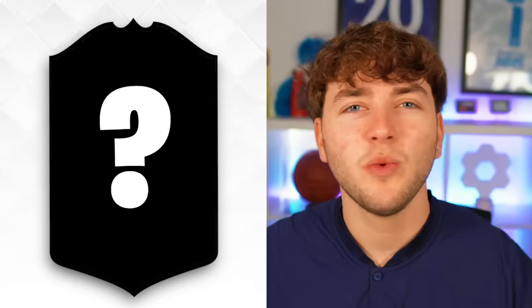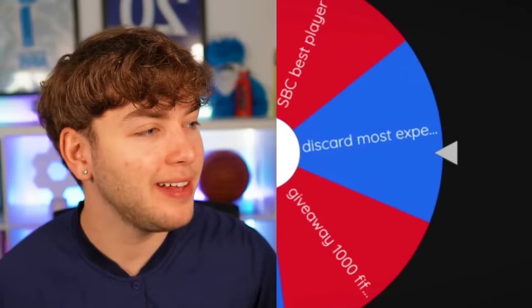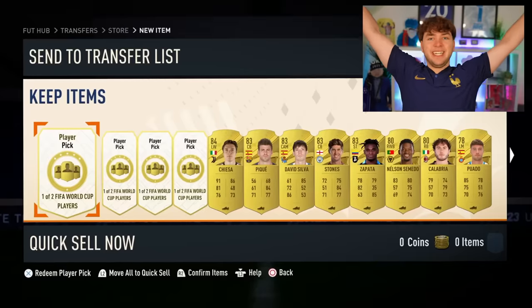It's time to add the worst Brazilian to the team and do another forfeit. And one of the worst Brazilians on the game is a guy called Bernardo Villa. Welcome to squad. And the next forfeit we have to do is discard the most expensive promo pack. The most expensive one is this 50k pack. It's a stinker. Get it. Goodbye. I just wasted 50k on that pack.